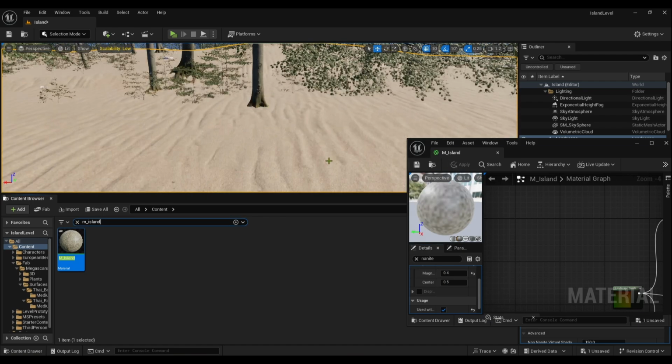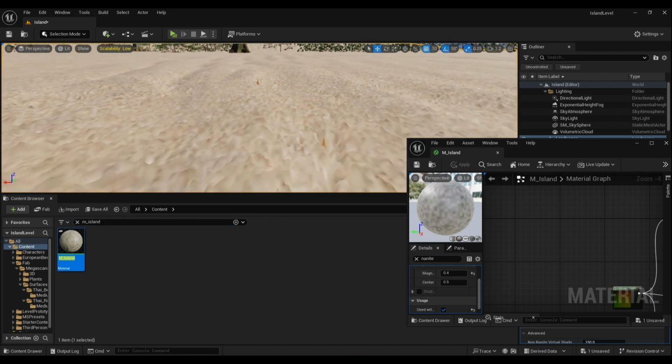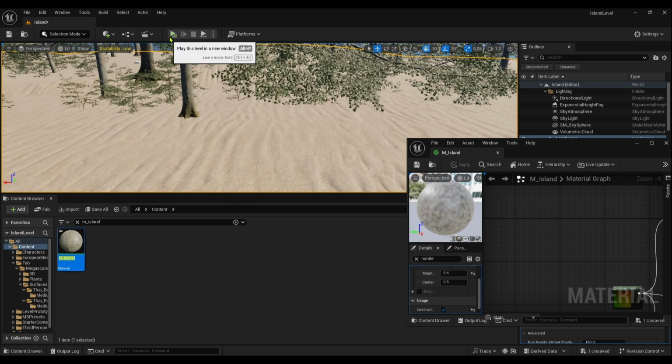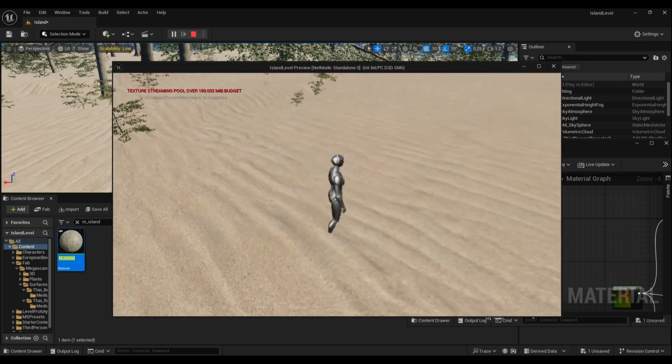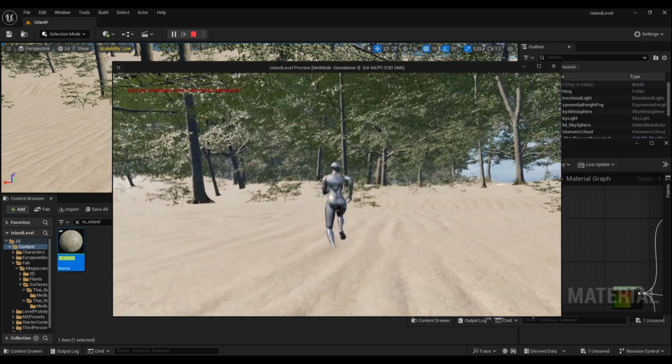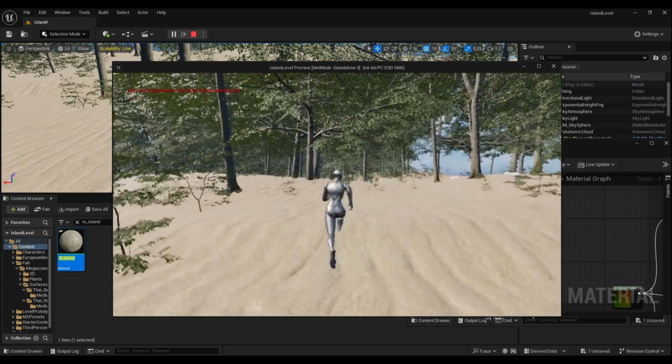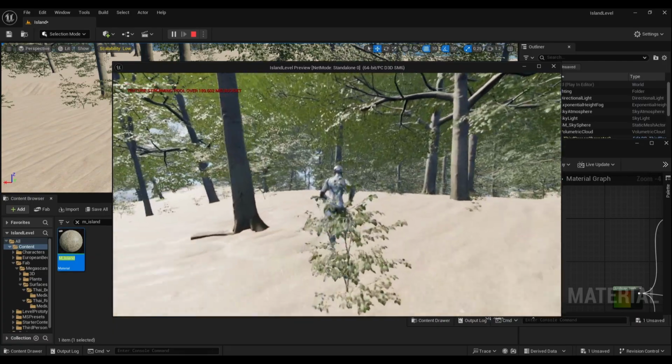It's really trial and error, but there's little subtleties there. If I press play, you'll probably see it better, to be fair. Yeah, now look at the issue here. I am sinking into the sand. This is something that I don't want.